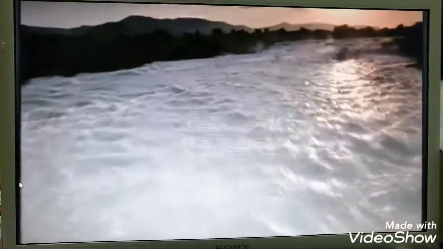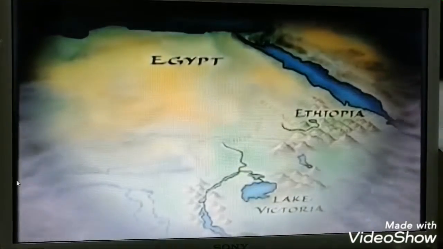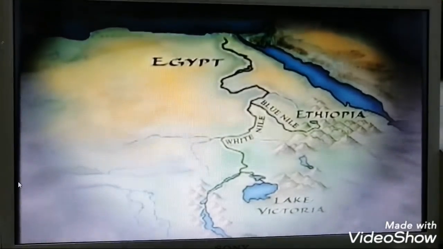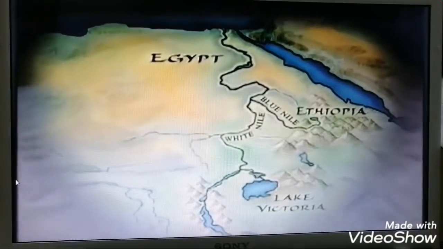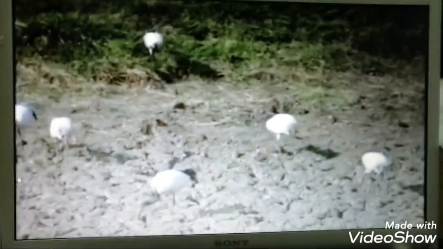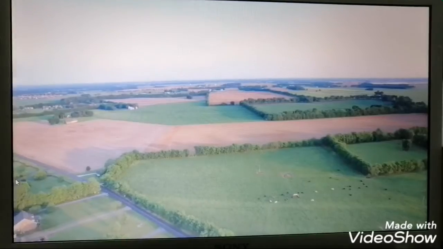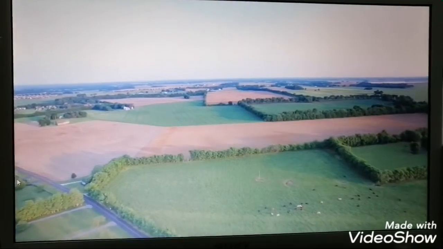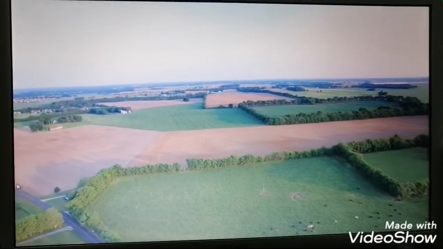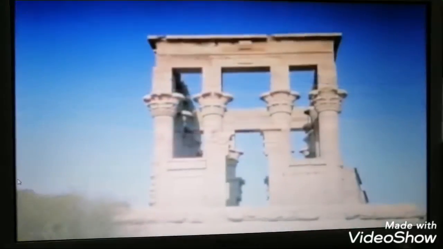The Nile is the longest river in the world, flowing more than 4,000 miles through Africa to the Mediterranean Sea. Every summer, the Nile floods because of heavy rainfall in Central Africa. When the floods recede, they leave behind silt, a layer of rich topsoil that transforms the otherwise barren desert into fertile farmland. It was along this river, and because of it, that Egyptian civilization rose and flourished some 5,000 years ago.